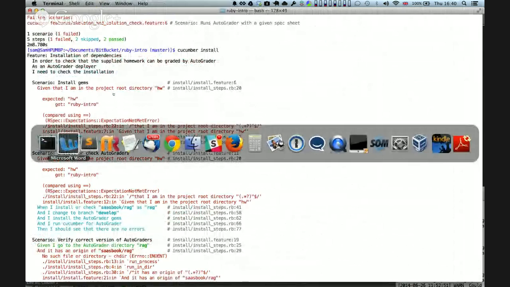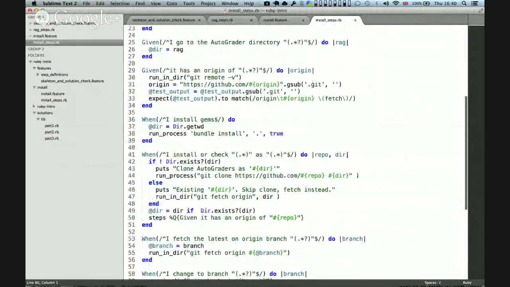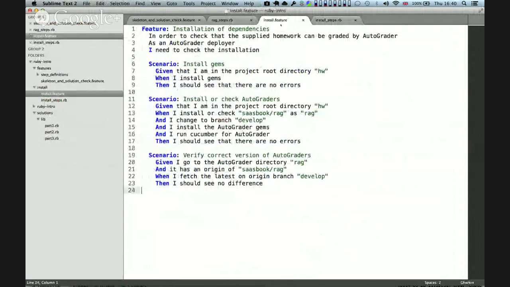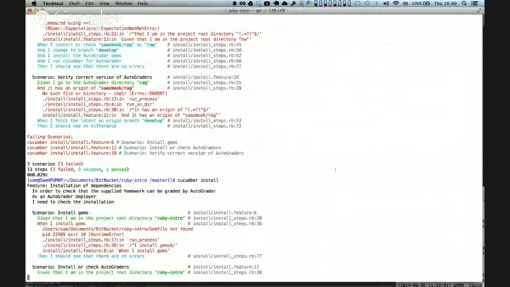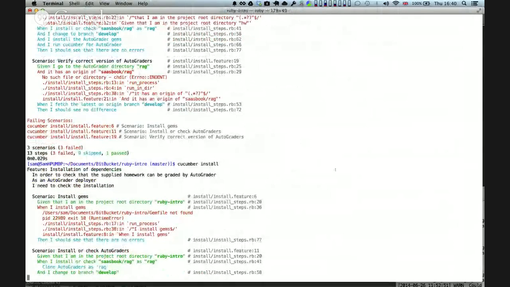okay, so it's Google setup, it's expecting that it's in HW, it's actually in Ruby intro. In this case, where are all those expectations about HW coming from? Okay, that's kind of hard-coded to that. And I guess the reason that we have this is we want to run this once, and we don't want to keep on running it every time. We want to kind of like get RAG. But I guess in principle there's no reason why this shouldn't work.